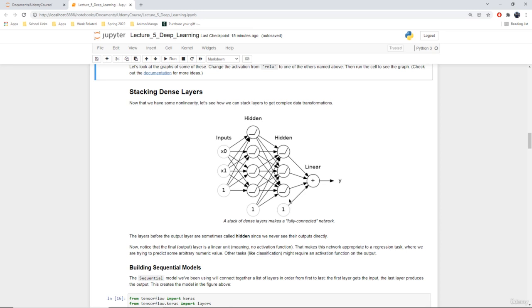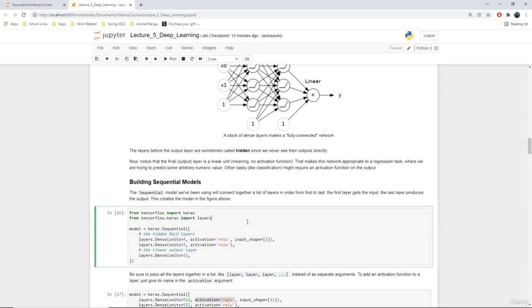Notice in this diagram here, the output layer does not have an activation function. This is very common when we're trying to use neural networks to solve regression problems. If we were to go back to the Titanic data set that we did earlier on, we might want to put an activation function at the output layer. But for our purposes, we're doing regression, so we're going to keep it without an activation function at the output layer.